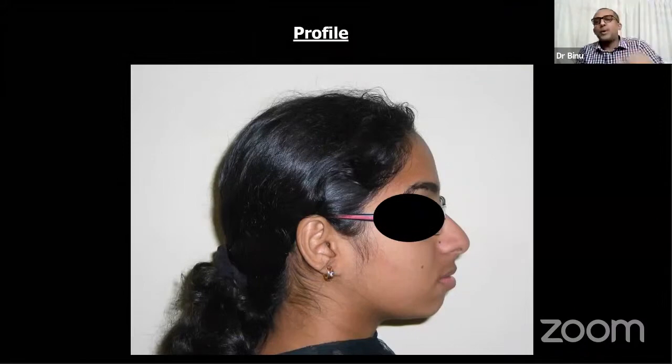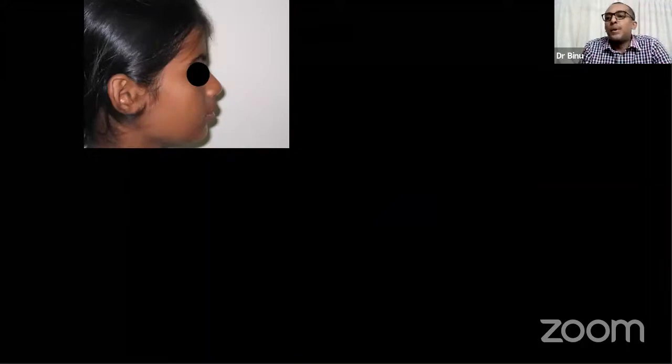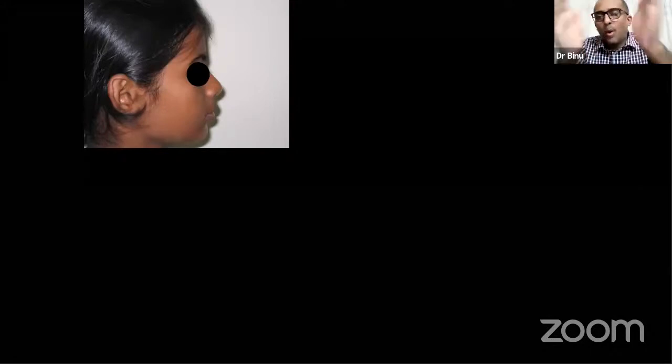Profile picture, side view. Profile picture is slightly tougher than the frontal view, because the biggest issue with the profile picture is something called a shadow. Can you see the shadow? Shadow elimination is almost a 45-minute topic, but I'm going to do that in 2 minutes' time. How to eliminate shadow? Simple. Do not ask the patient to stand so close to the wall. This is the wall, patient standing right here. No, come forward. Shadow won't be there.